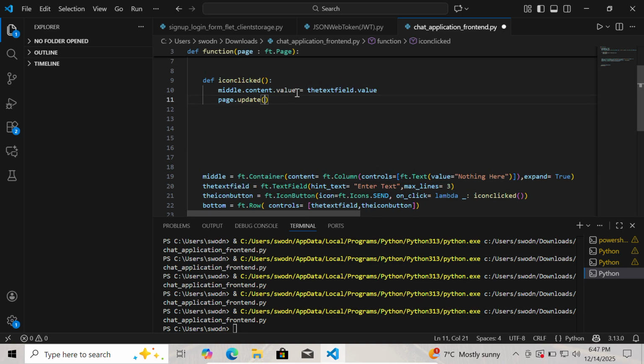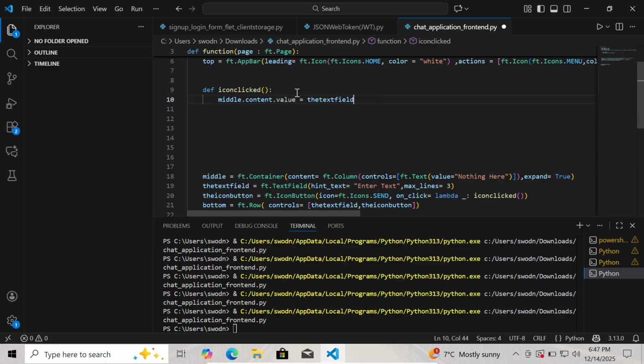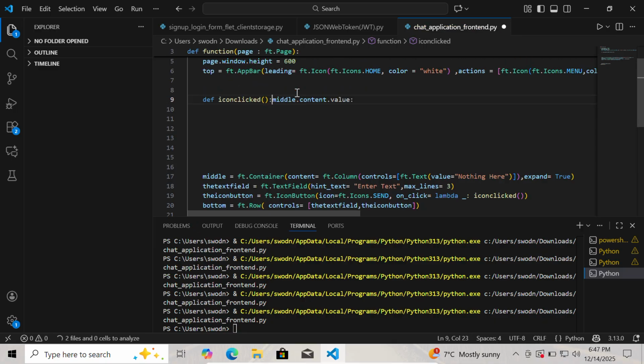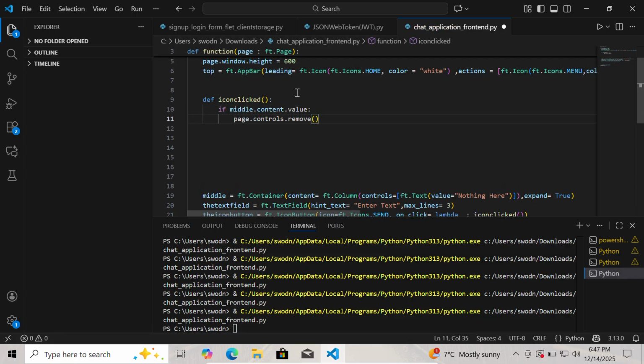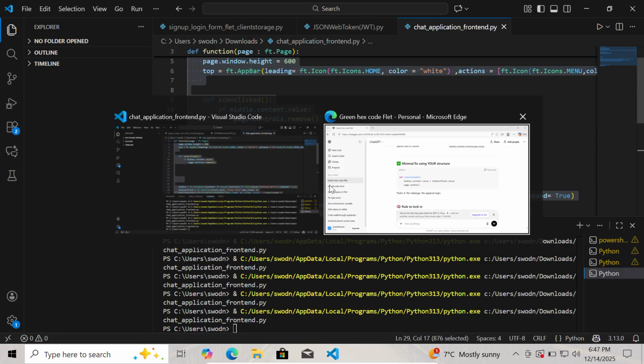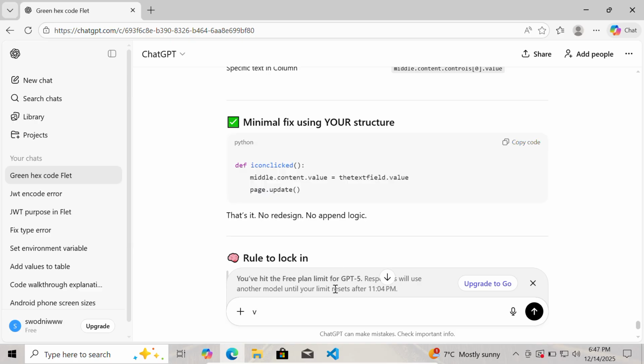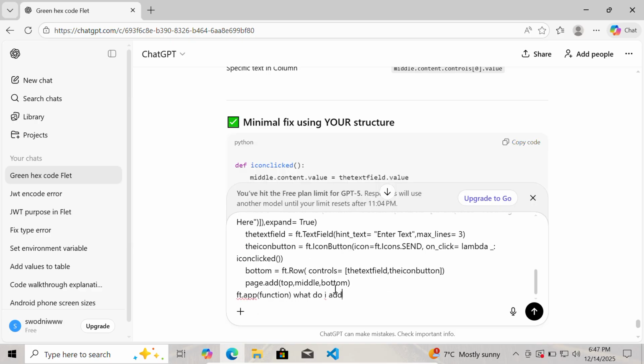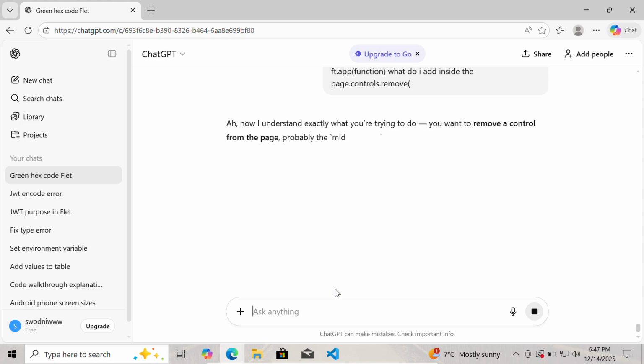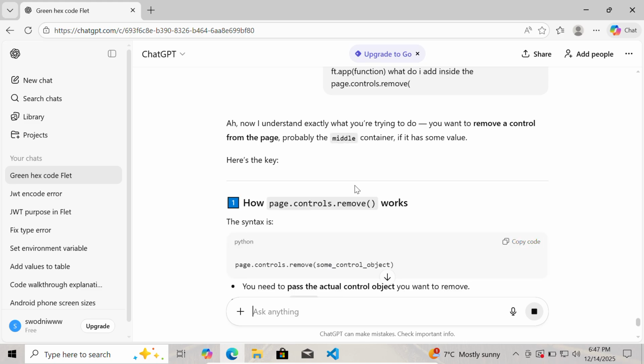Let me go back to my original logic, right? I'll remove. What do I add inside the page dot controls dot? Alright, so ChatGPT is going to tell us what we're going to add.